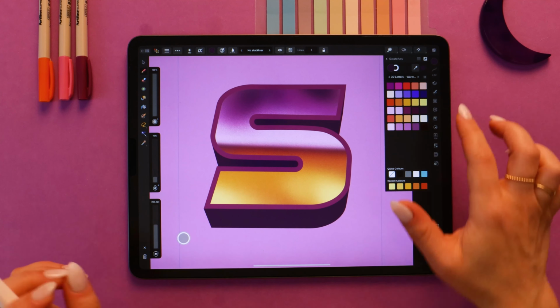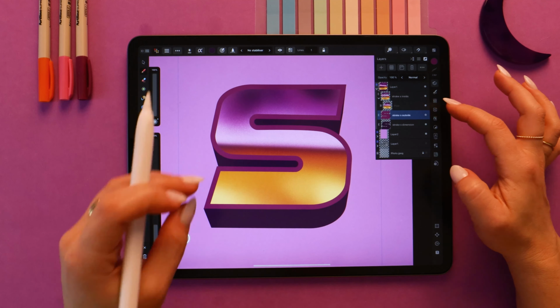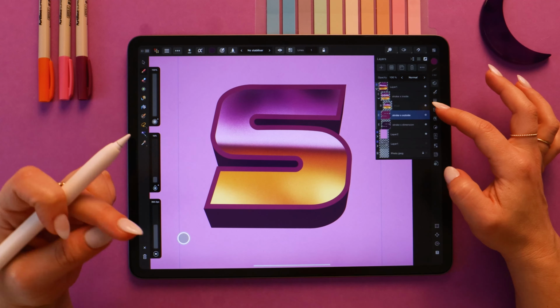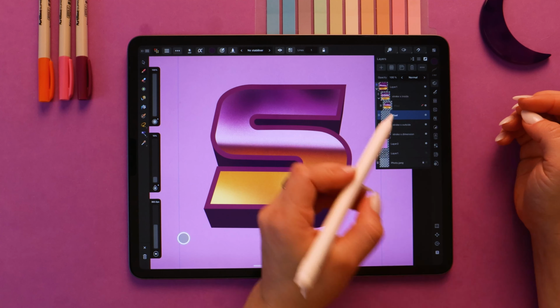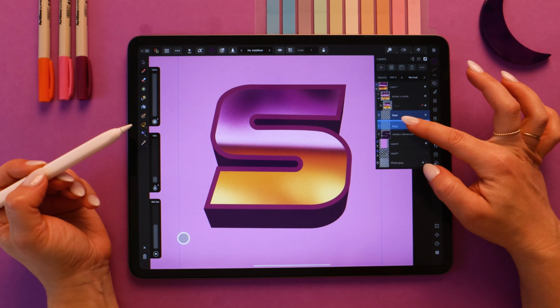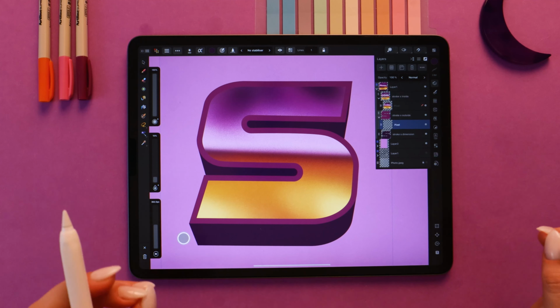Let's leave it like that for now. We can always go back to it later on, but I'm going to do the same for the outside stroke. So I worked on the inside, but now I want to work on the outside stroke. Same thing: new layer, make it a pixel layer and put it on that outside stroke layer. Here guys, we're going to do exactly the same as we did before.